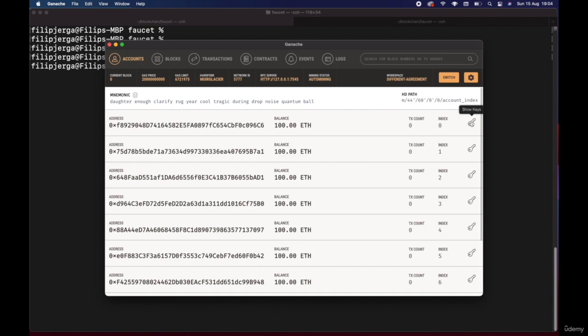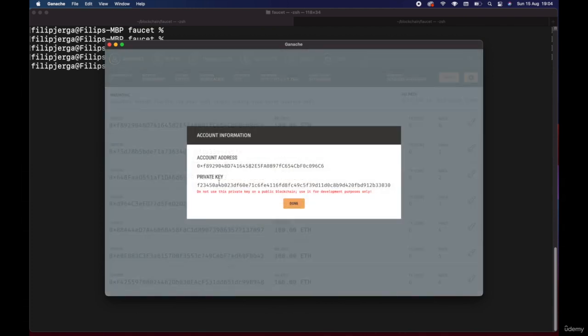And here I'll show keys. These are private keys. By the way, you should never ever share your private keys. This is just a testing blockchain, a testing network, so I can reveal them to you. But if somebody asks you for keys or some of these details, never provide the private keys. That's just for you, and nobody should ask you for the keys. Private keys are very important, especially when we'll be working with real networks.